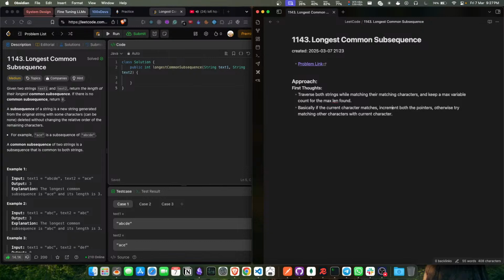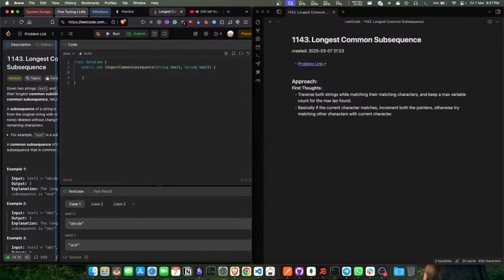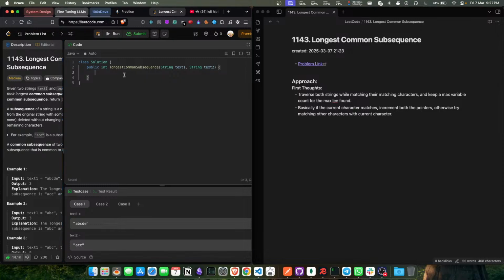Got it. So I think we can code this in a recursive manner, right? Will that work? Let's see if it will work or not.